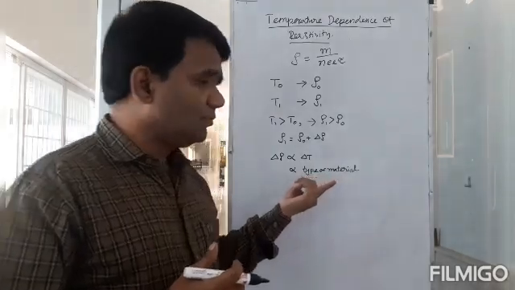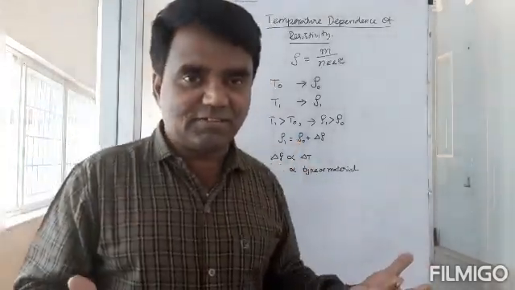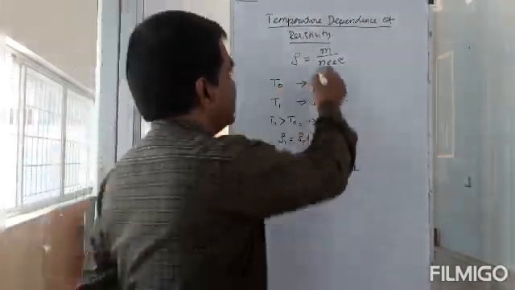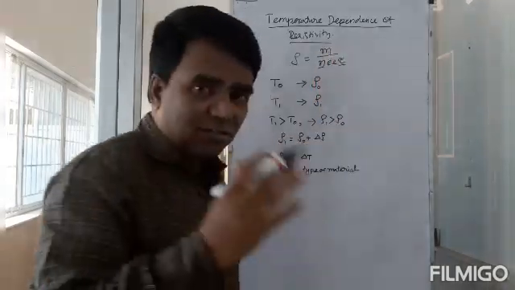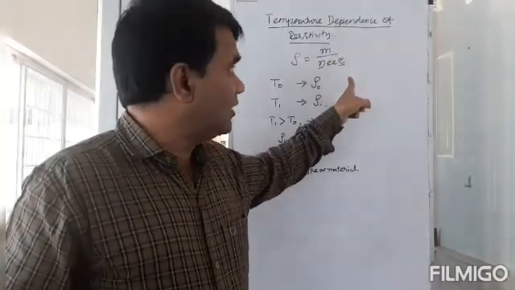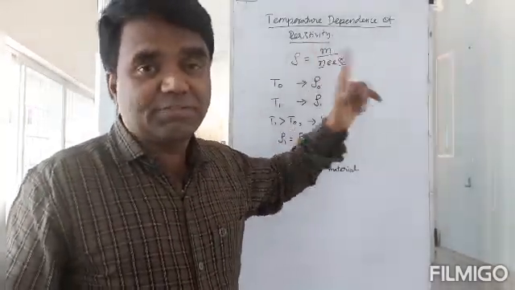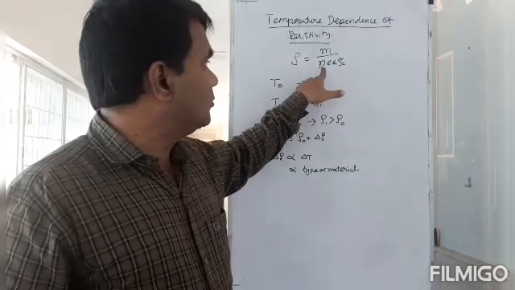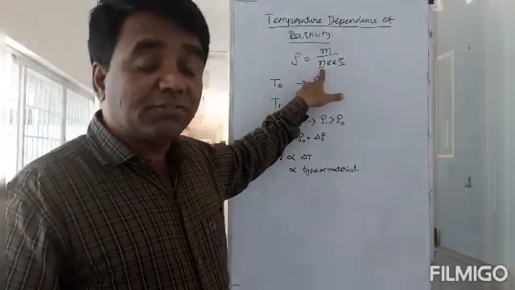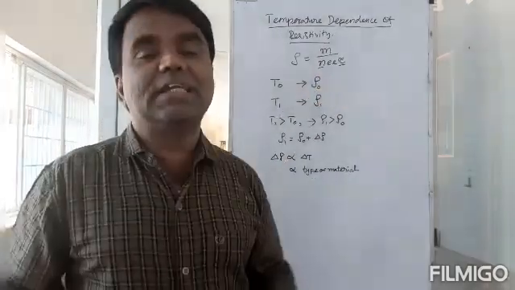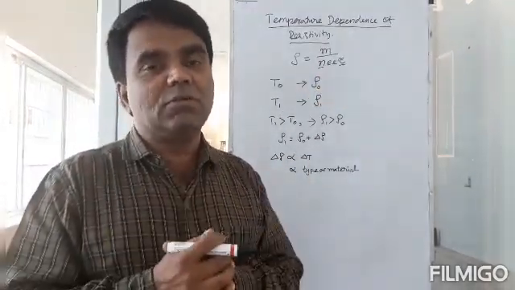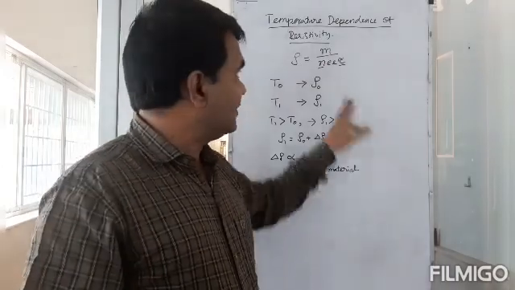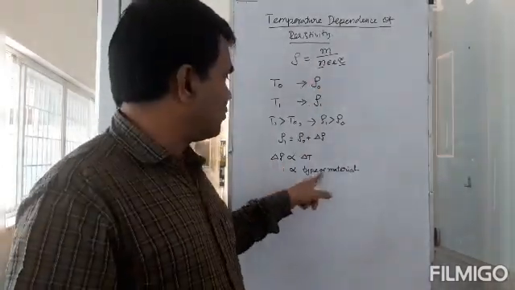But rho naught is also dependent on the material, right? That's what we saw. Rho depends on m, n, e and tau. m and e are the same for all materials; that's simply the mass and charge of the electron, which remain the same whether it's iron, gold or copper. But where will the difference be? The difference will be in n, the number of free electrons per unit volume, and tau, the relaxation time, the time between collisions. Only here could it change, and that depends on the material. So rho depends on the material, and now delta rho also depends on the material.